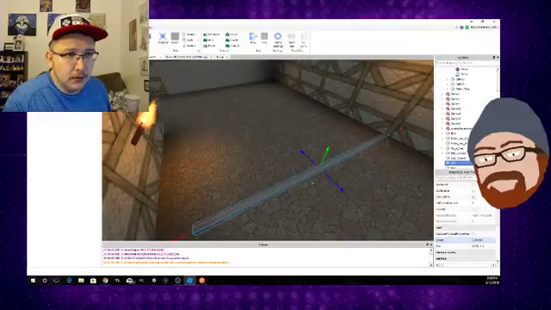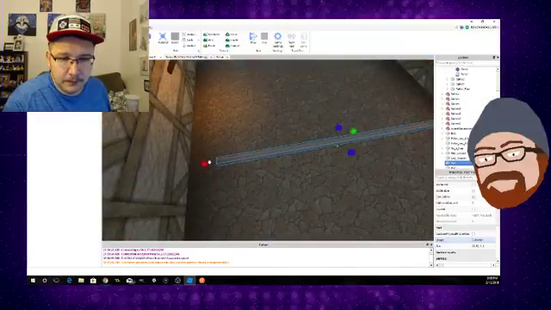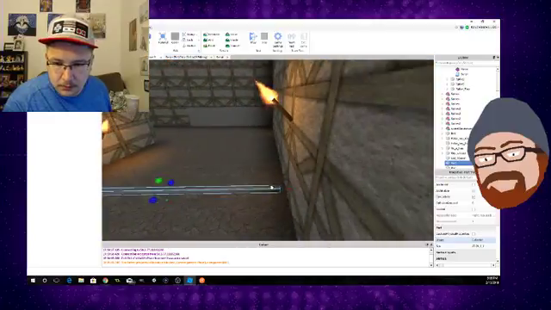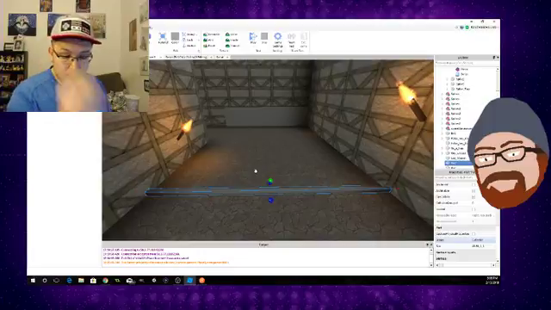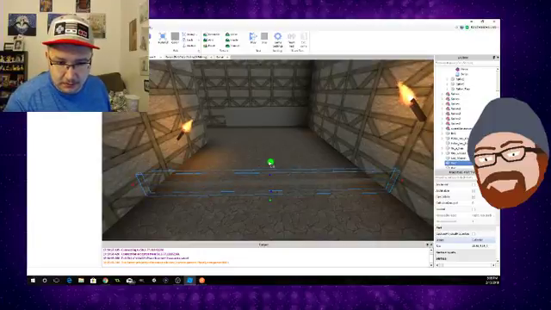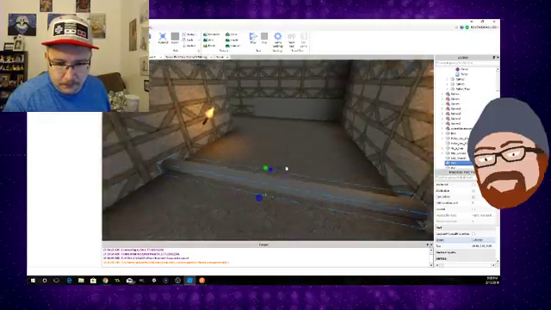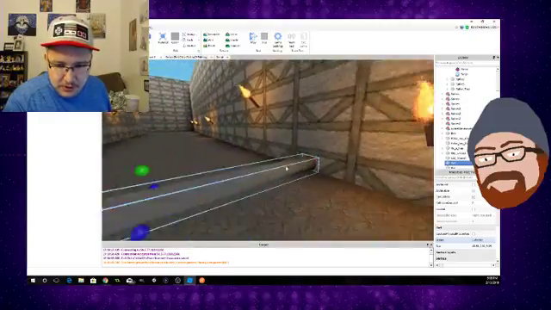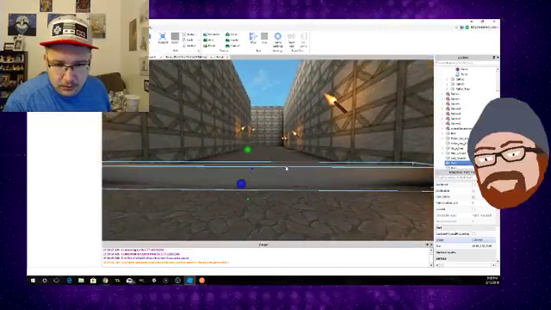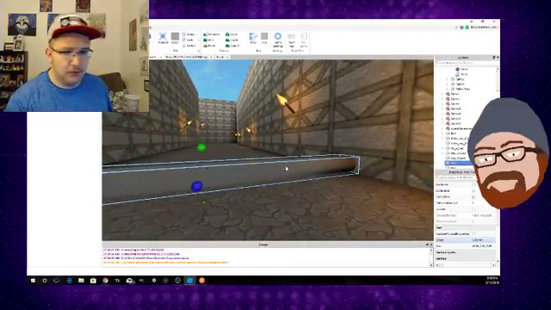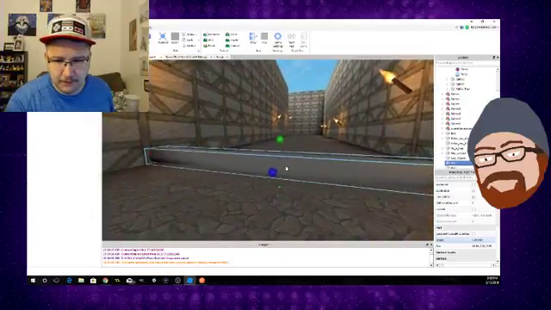At the same time, I want it to look good. So that looks about right. I think that should be jumpable. That seems about right as something that you can jump over.